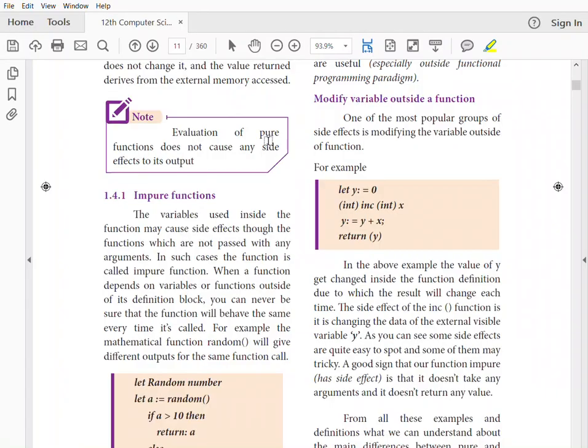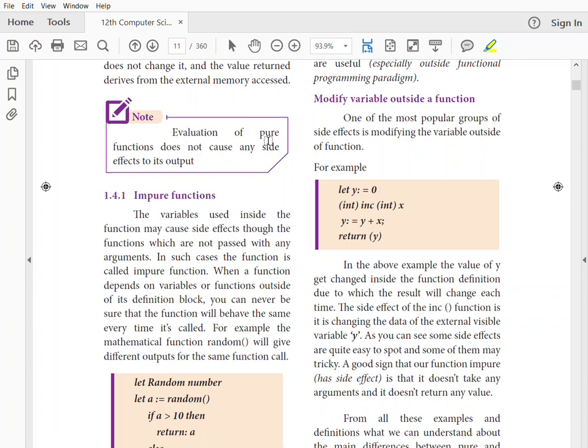Impure function. Impure functions are those functions which have a variable as an external variable. That means the variable can take any value at any time.